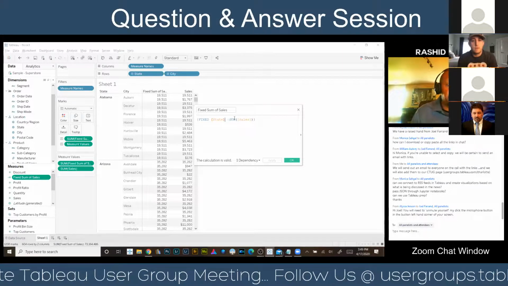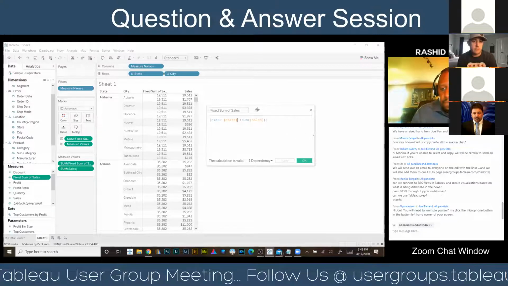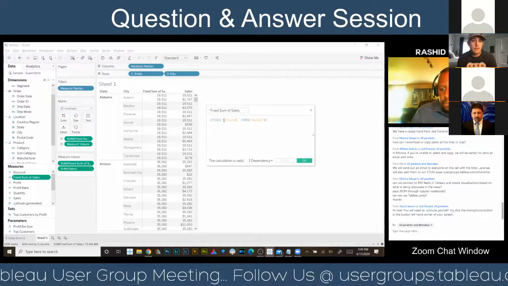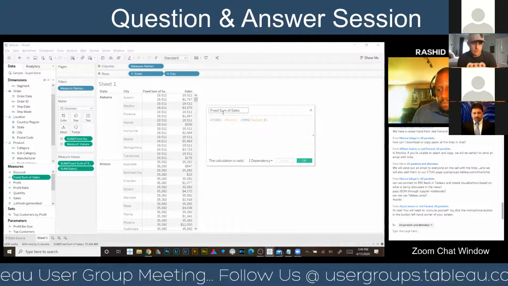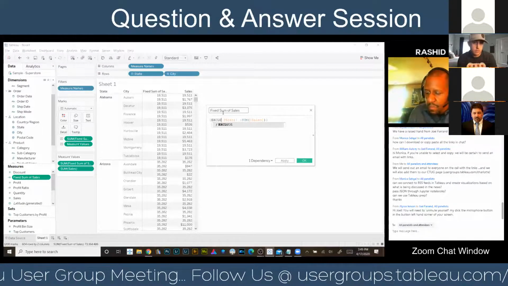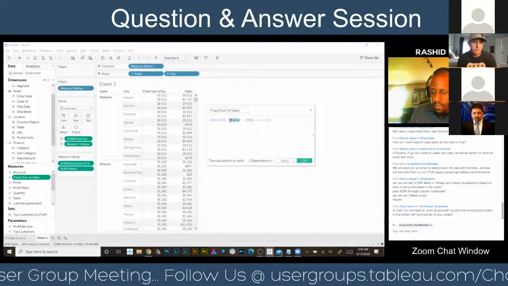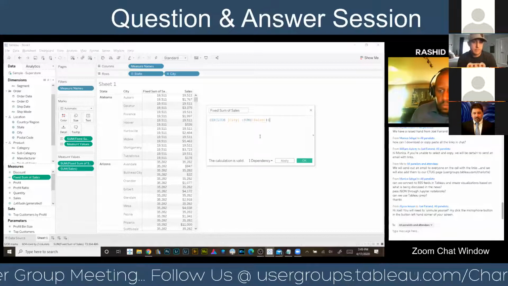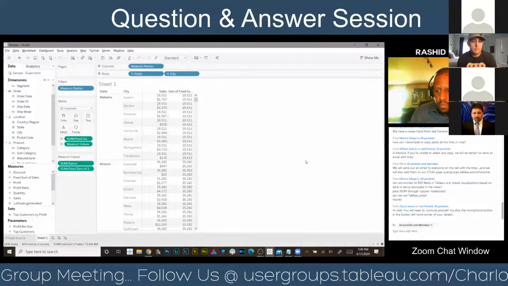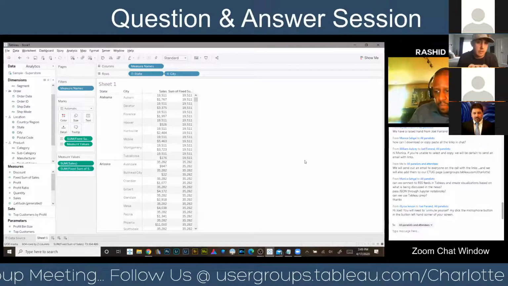A good question. And so in this example, Rasheed, if you changed fixed to exclude city, you should get the same answer in this scenario. Yeah, it just switched places. Yep.